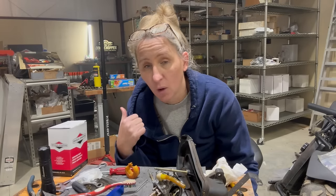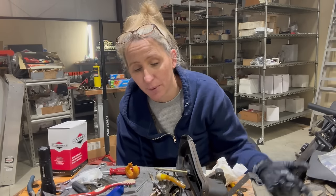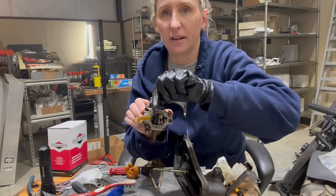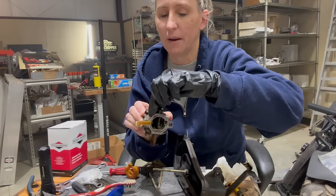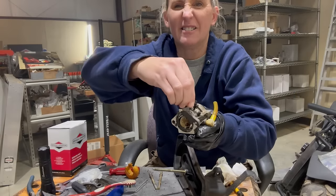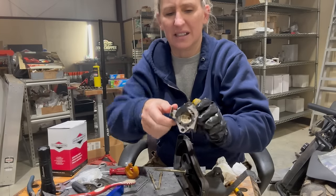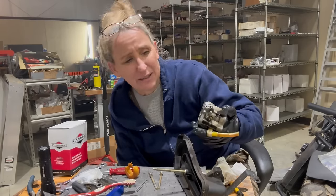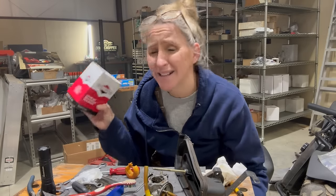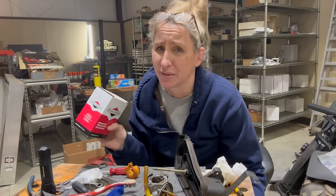I've got my ultrasonic cleaner going right now. Hopefully once it heats up, I'm gonna let it sit in that for a while and see if that breaks any of this up. But right now, the way these butterflies are going, they're pretty stuck. This one, if you let it go, it slowly goes back. This one is all I can do with all my finger strength to actually turn it. It's stuck, so it's going to be a toughie to clean. Now, I do have a brand new carburetor, but this thing is $129.99, and I really don't want to put that on this mower if I don't have to.